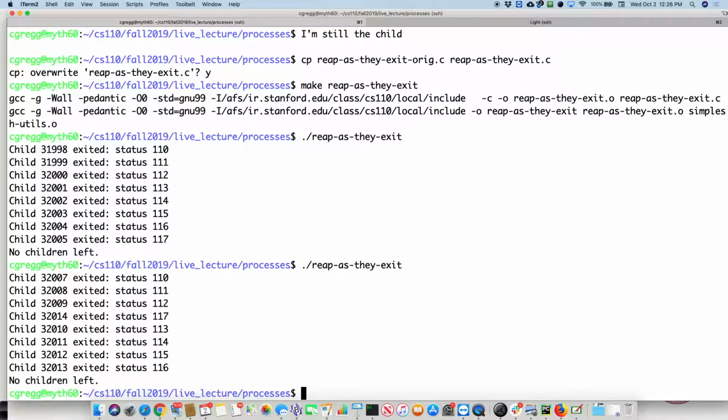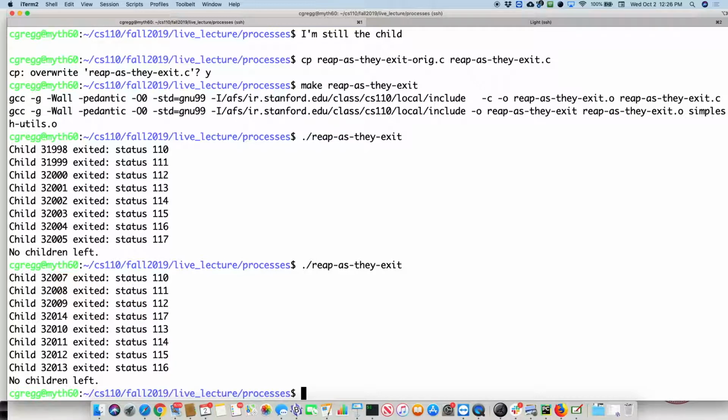Maybe they ended up on a different processor and it just happened to finish a little faster. Maybe after 112, the operating system had to handle something else, so it took a little time to do that. It came back, and this one just happened to be the next one in the queue. There's no real ordering to this, so you can get non-deterministic behavior.